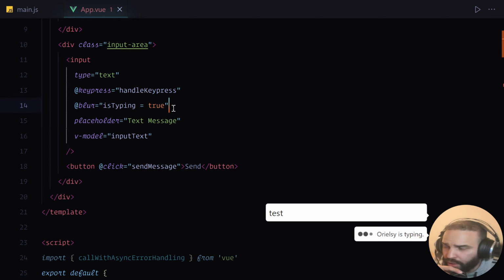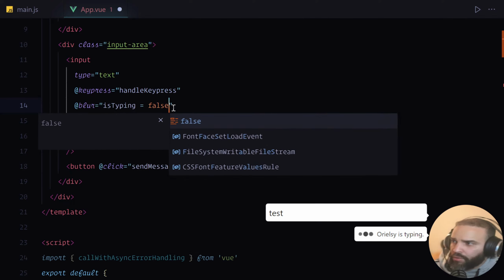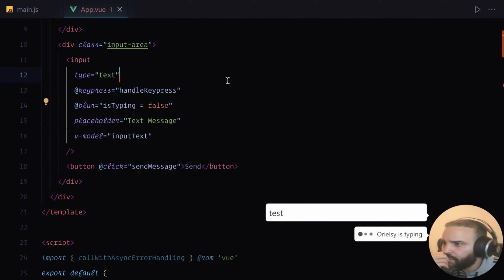I'm gonna have to get rid of that. Why am I doing that? That's not necessary. I feel like maybe if we blur out, it should be false.